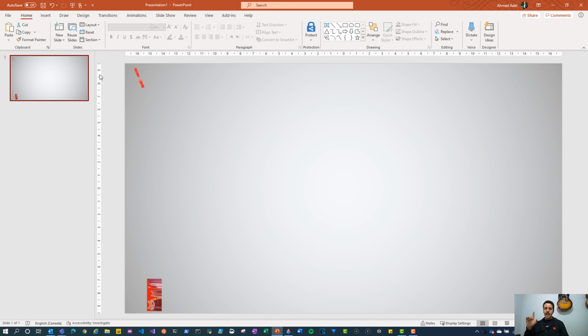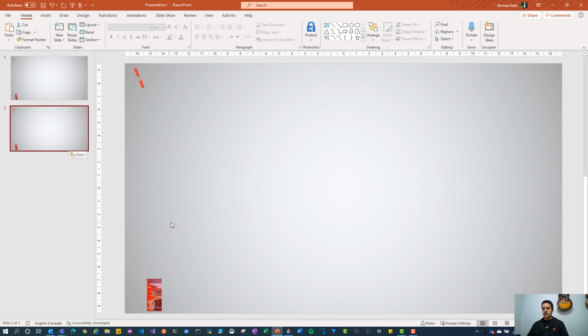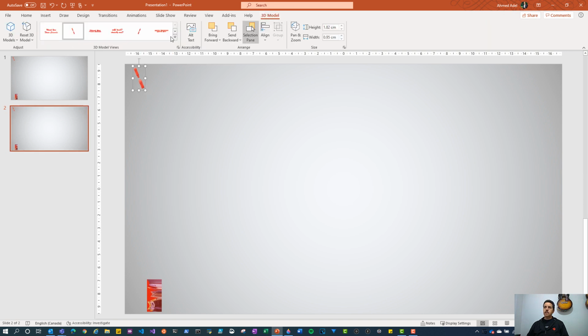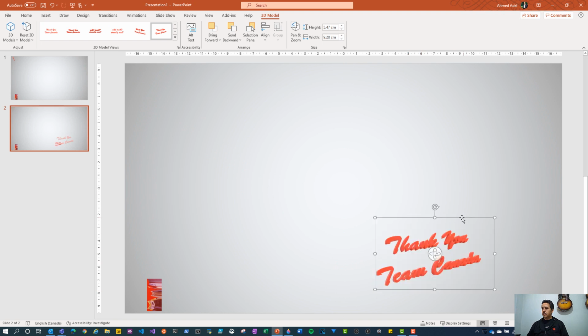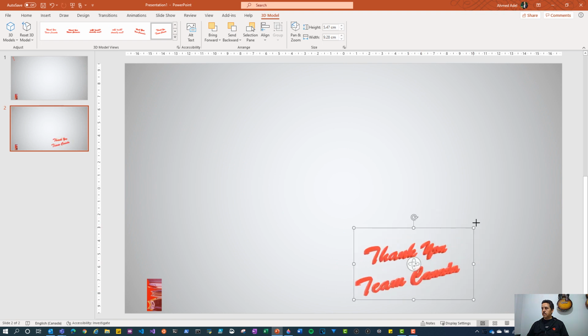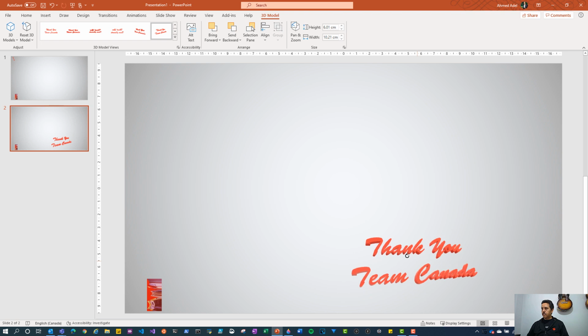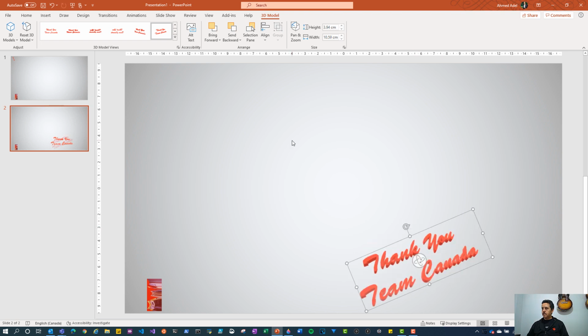Now I can take that whole page and Control-C, Control-V and have this new page. And now I can have that 3D model maybe turn in a different direction, something like this. Have it here, and Thank You Team Canada is going here. I can play with the 3D aspects of it, maybe like this, and then that.